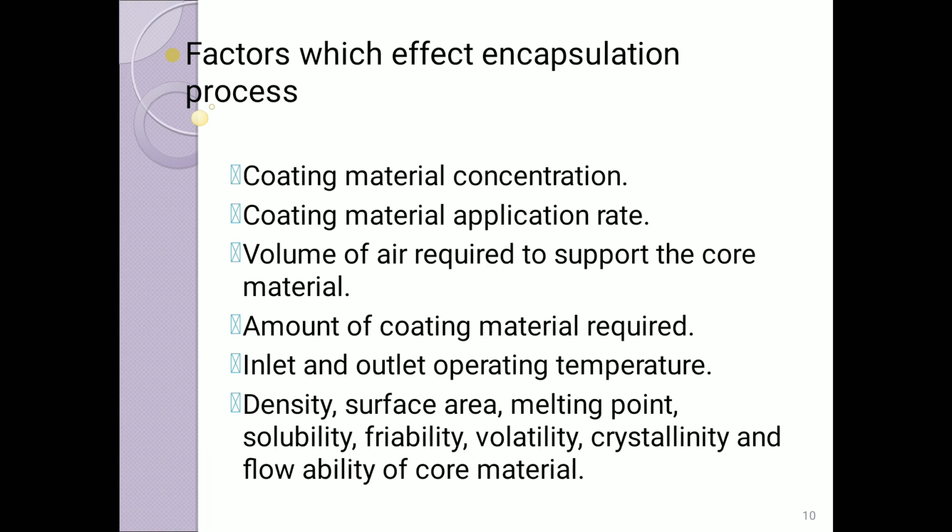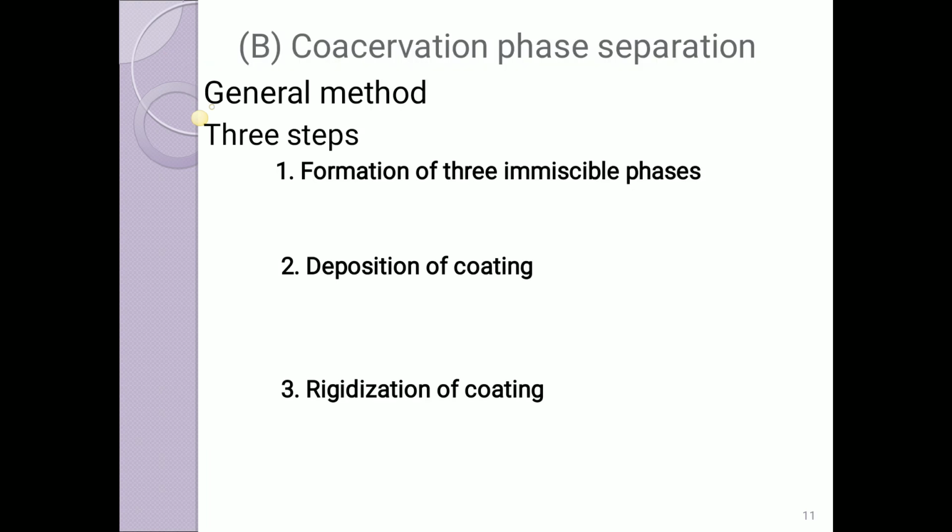The factors which affect the encapsulation process: coating material concentration, coating material application rate, volume of air required to support the core material, amount of coating material required, inlet and outlet operating temperature, density, surface area, melting point, solubility, friability, volatility, crystallinity, and flowability of the core material. These are the factors which affect the encapsulation process. So all those factors are maintained in a critical way, right?